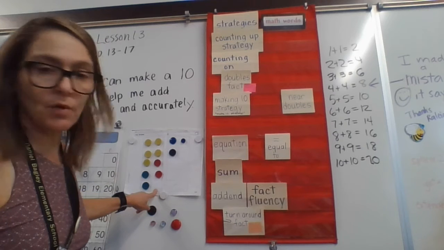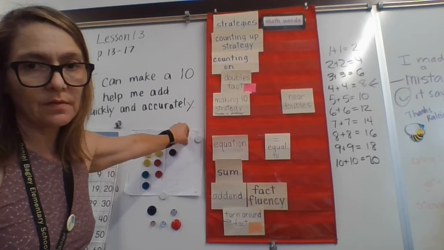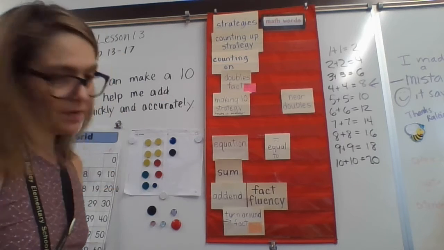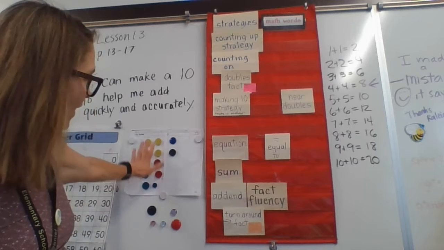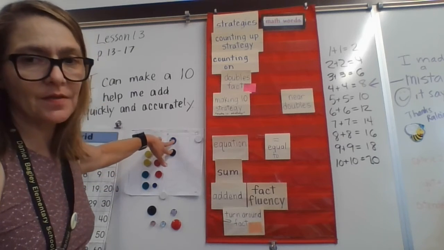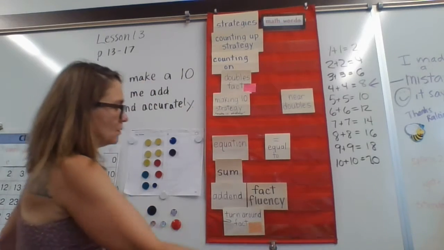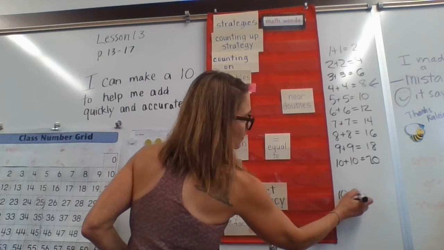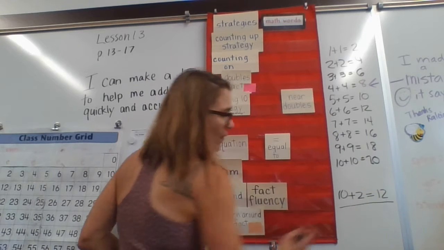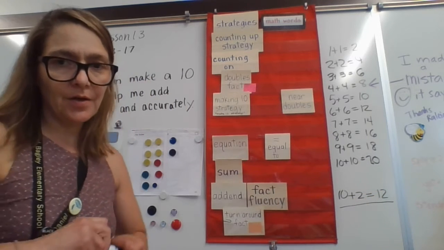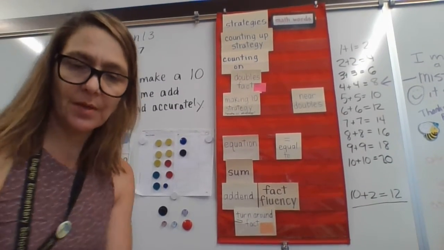There's one missing here, and you will take 1, and you will move it there, and then you will have made a 10. And now you have 10 plus 2 instead of 9 plus 3. And when you have 10 plus 2, you get 12. And the reason why it's easier is because of the zero, something called the zero property, the zero addition property.